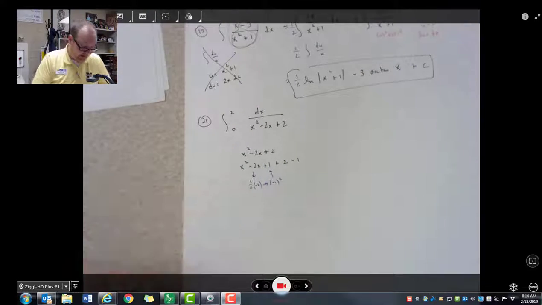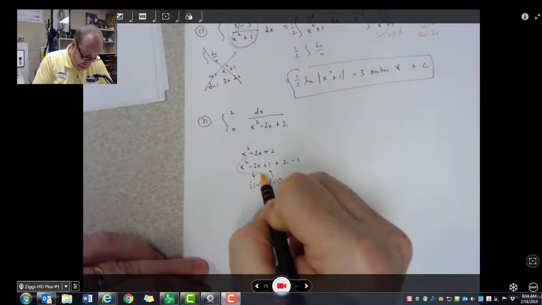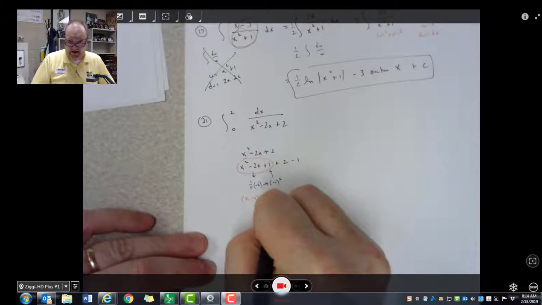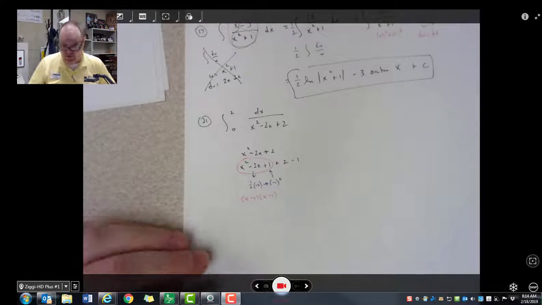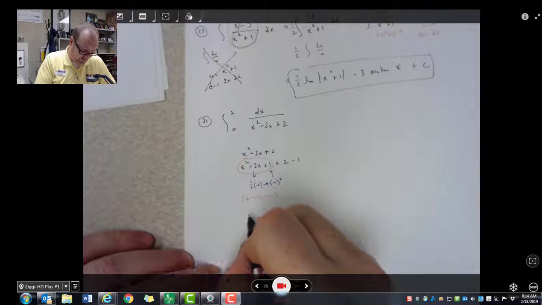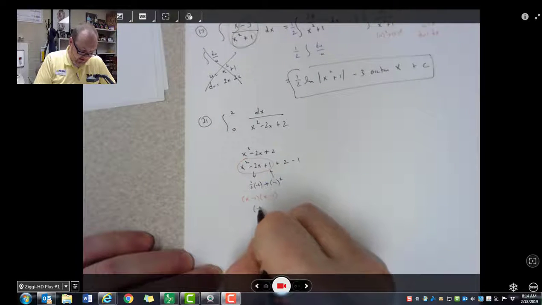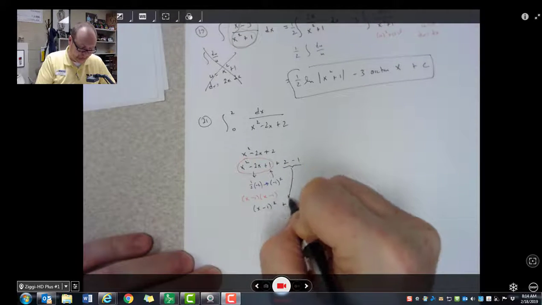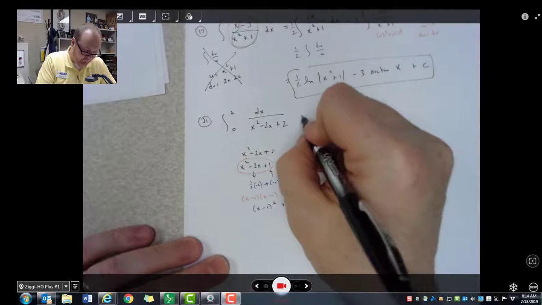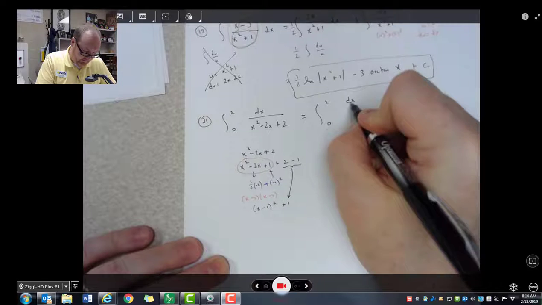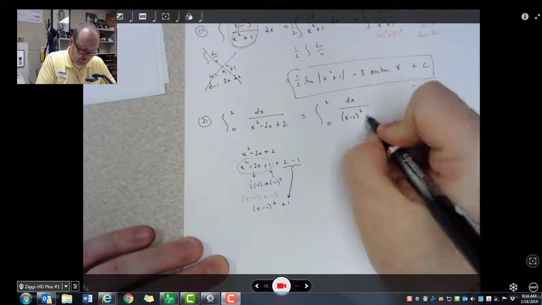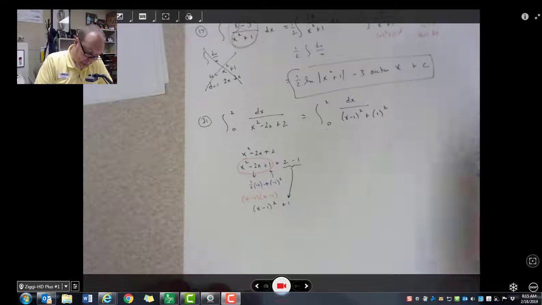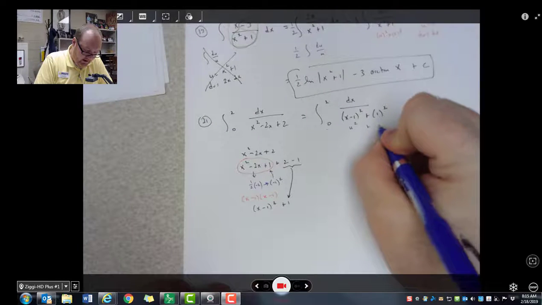But the advantage is, algebraically, I've forced this piece, anyway, to be a perfect square. Namely, x minus 1 times itself. It'll always factor like that. That's why I completed the square. So I can rewrite that denominator as x minus 1 squared plus 1. So back to our problem, I have the integral from 0 to 2 of dx over x minus 1 squared plus 1, which I'm going to go ahead and write as an a squared. So this is u squared and a squared.